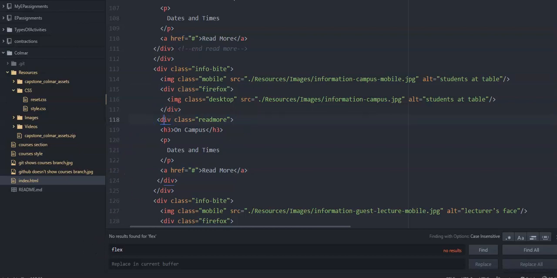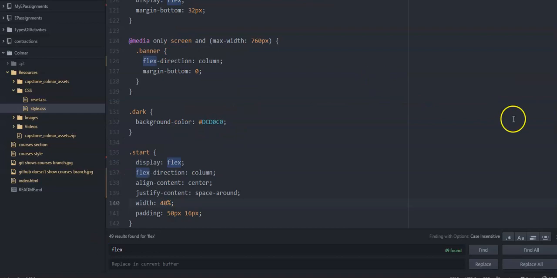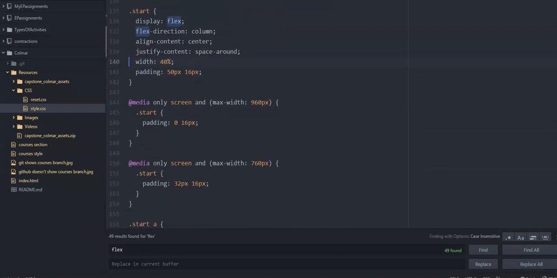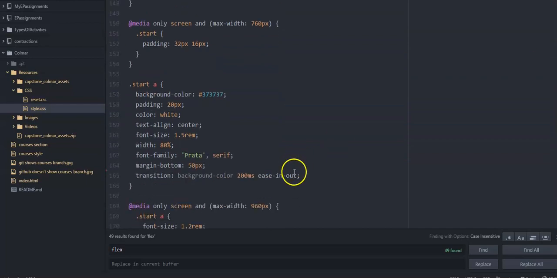All right, so play around with that. And where's my start A? Here's that transition for the change of color on start when you hover over it. And so keep playing with those things, design a page, put boxes in boxes, draw it out, paper and pencil first. I really suggest that. And I'll see you next lesson.